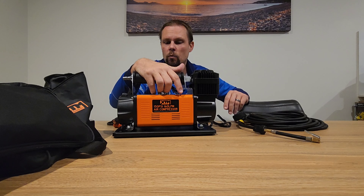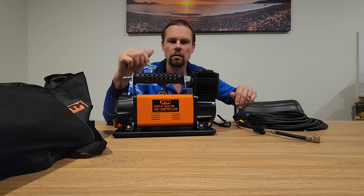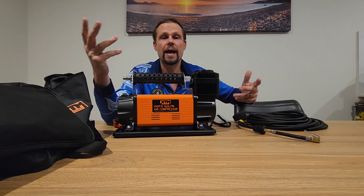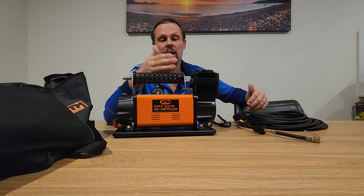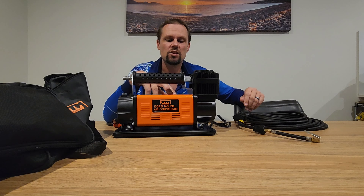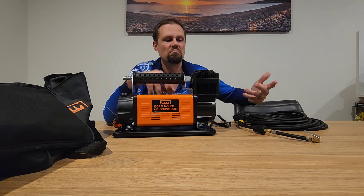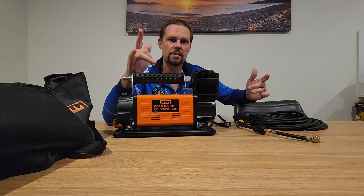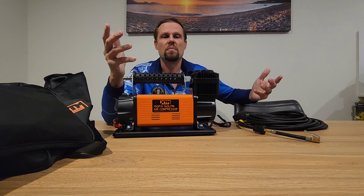Other than that, it is what it is. I will be doing a test on the old Pajero — we've named her PJ. I'll let a tyre down to nothing, so we'll go from nothing to 40 PSI and see how long it takes. Then we'll go down to about 16–18 PSI to mimic what it is when you're driving down the beach, blow it up to 40 from there and see how we go time-wise. I expect it to be a few minutes — enough to have a beer and watch it go. Thanks guys, first video, first of many — let me know how I went.